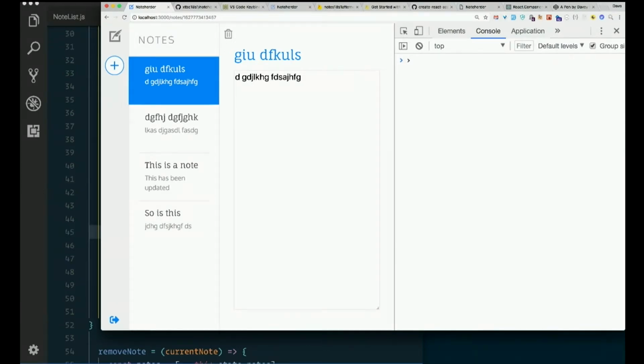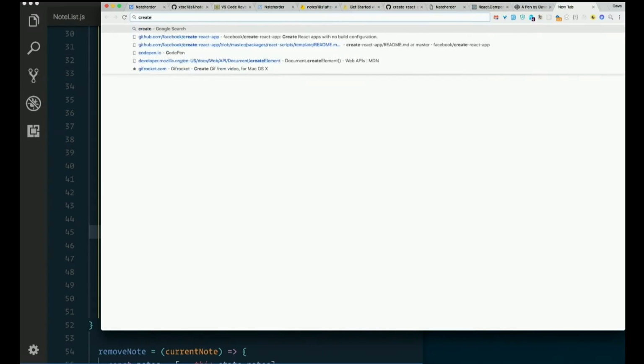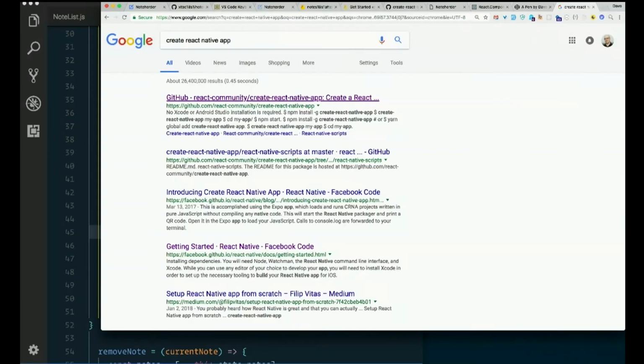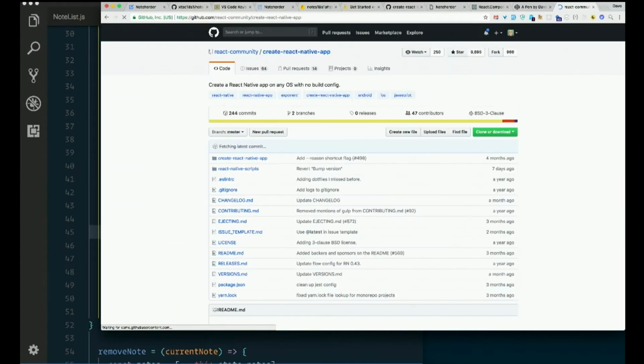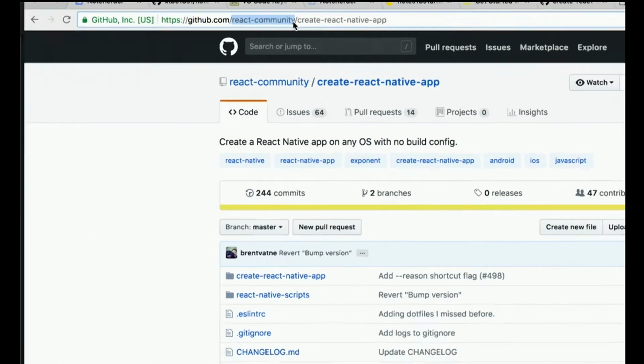Does Facebook have a React Native starter app? So Facebook does not have that thing. There is Create React Native App. You'll notice that Create React Native App, unlike Create React App, is not a Facebook project. It's maintained by the React community.